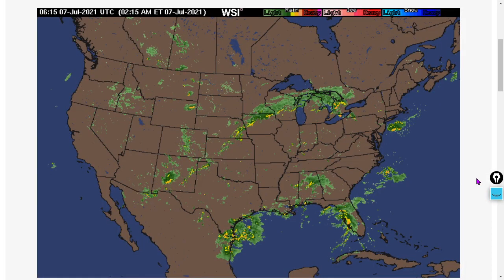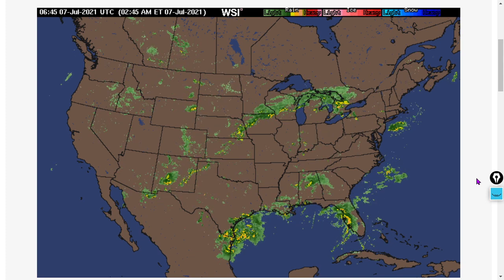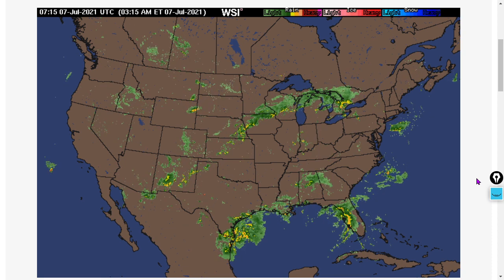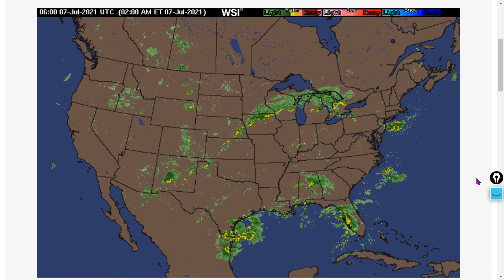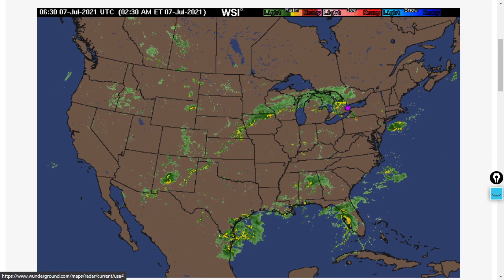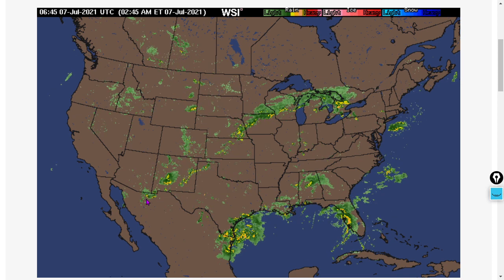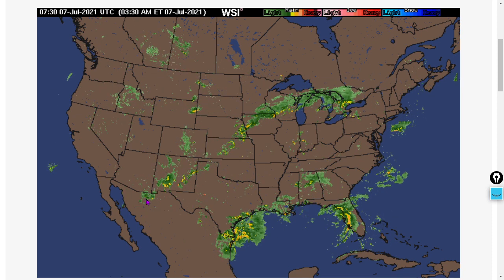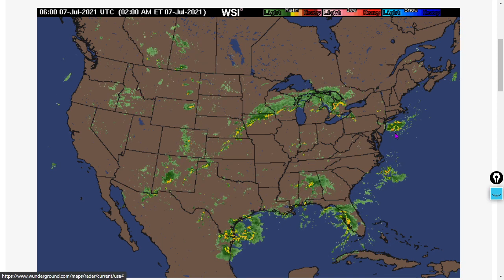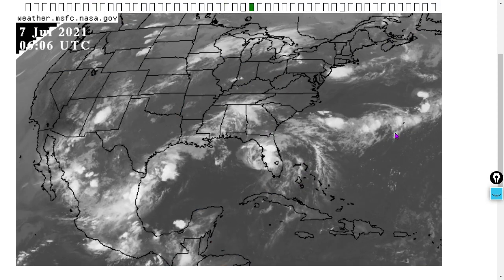Here's a recap to close things out. It's the U.S. Doppler radar map. Some very heavy rains now making it into Florida there, those yellow bands, from former tropical storm Elsa, or whatever it's called. Also a long band of moisture stretching all the way from Lake Huron to southeastern Arizona. And that's got to be jet stream oriented.